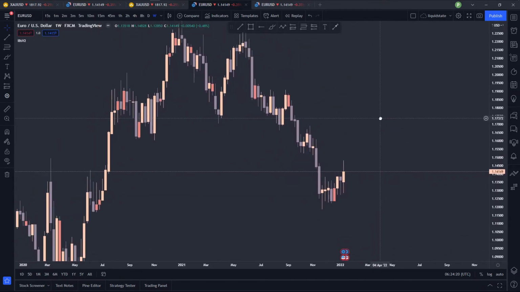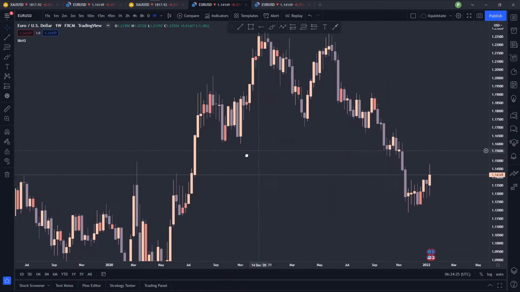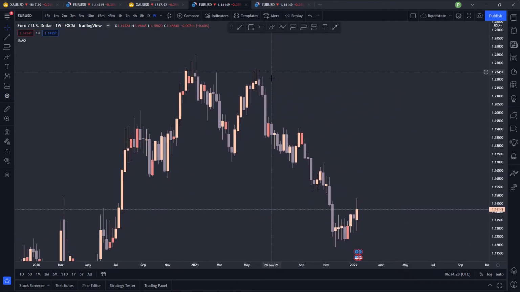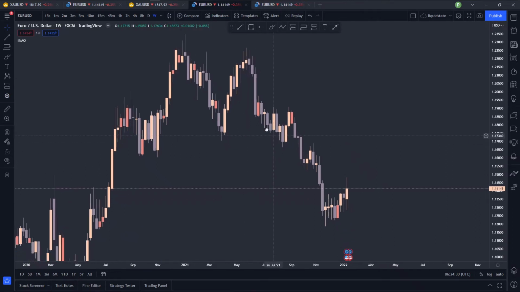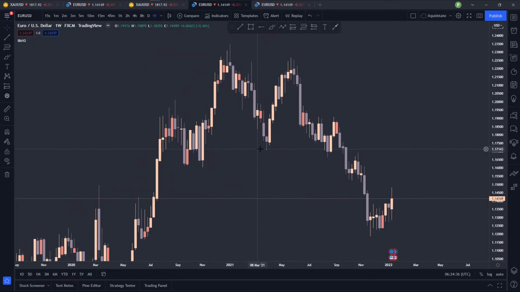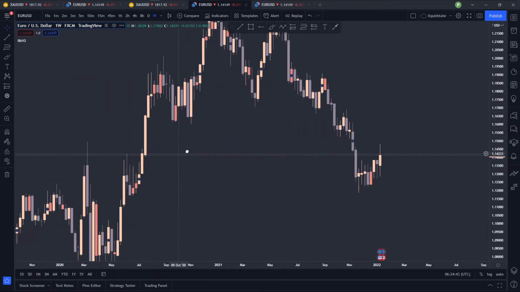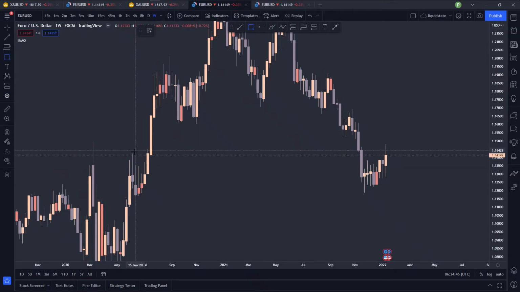From the weekly structure, we can see that we're making highs, lows, and then we failed to make a new high. This low is weak, so we shifted strength a little. We started breaking lows from here, broke this low, broke this low, broke this low, broke this low, and then we got to this weekly demand zone. And what happened in the weekly demand zone? We couldn't really break it. We didn't go lower than the weekly demand.